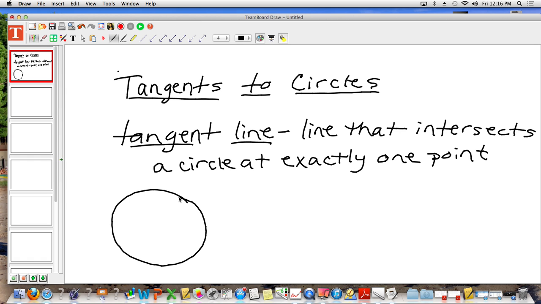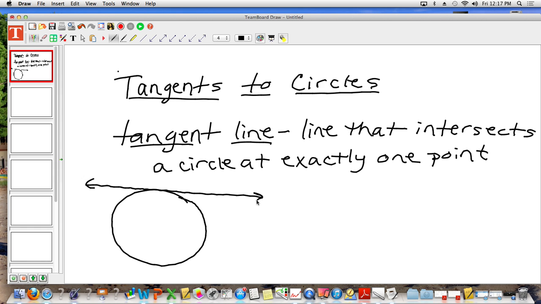How can a line be tangent to a circle? In other words, intersect it in exactly 1 point if it goes infinitely far in both directions? It's impossible. It is possible. Yes. You can make it up on top of or on the side of the circle. This right here, and they're tricky to draw. That is a tangent line. Touches a circle in 1 point. At 1 point, correct? Sure.